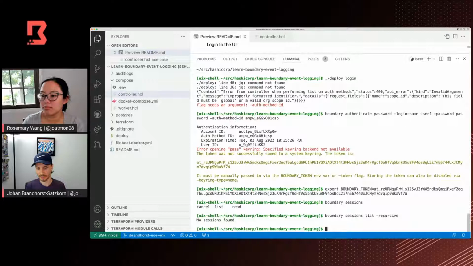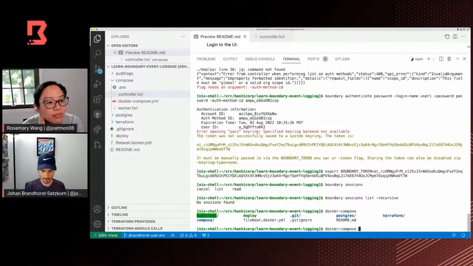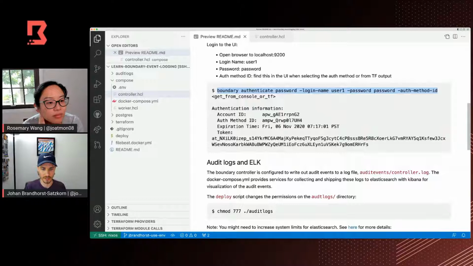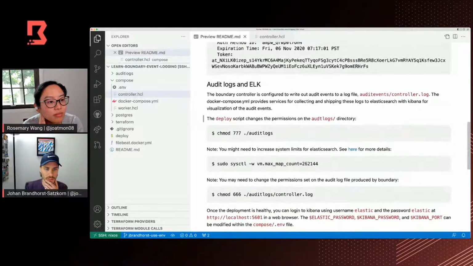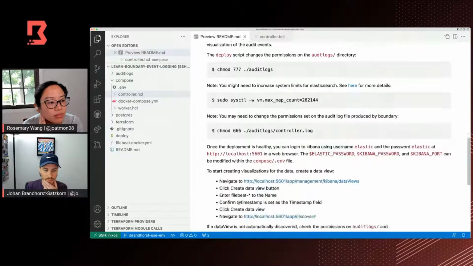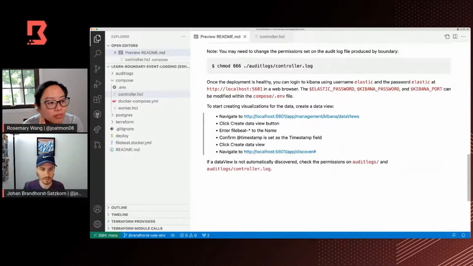And we already have all of the audit events enabled. So if we do the Docker Compose, let's see, actually, I'm not even sure what to do there. I think if we dive straight into the audit logs now, we can probably go to this website here. I'm just going to have a quick look before we switch the screen over. It takes a little bit of time to load sometimes. Oh yeah, we can actually access the web interface. Let's do that.